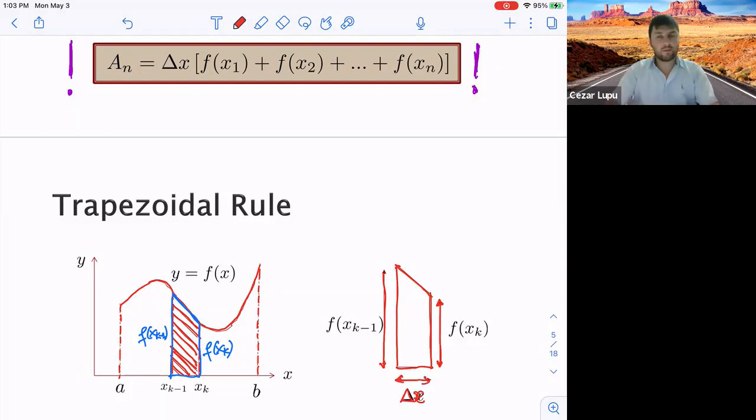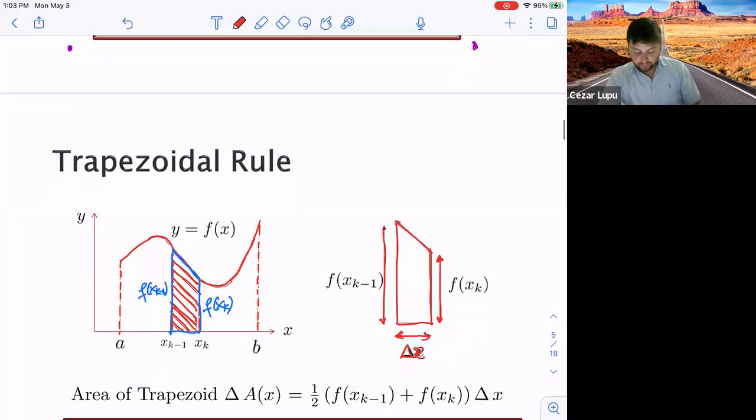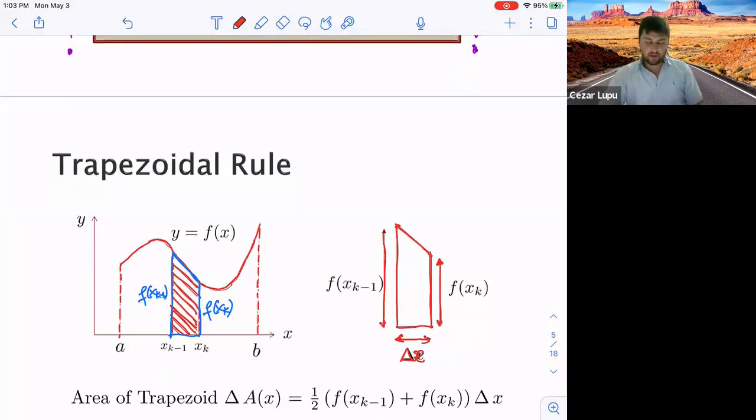So instead of approximating by rectangles, which is not quite accurate because it goes up, some extra, some surplus, I have up or down. So it's not a very efficient way to do it. So maybe I can use trapezoids. So that's what I'm doing. And let me just compute the area of this trapezoid.